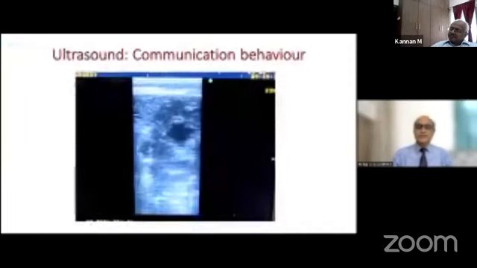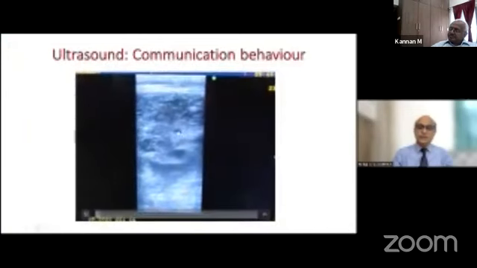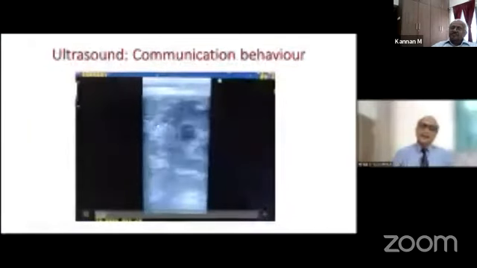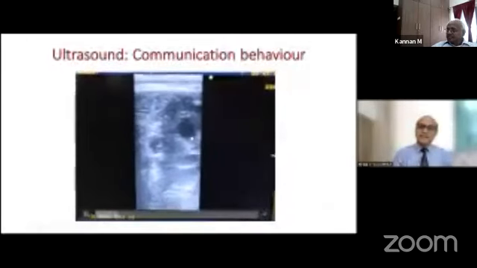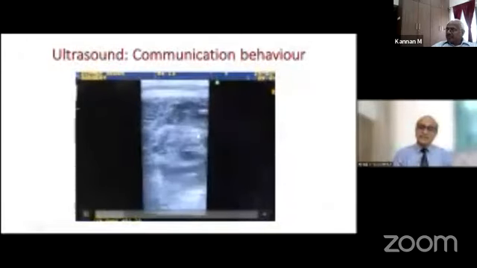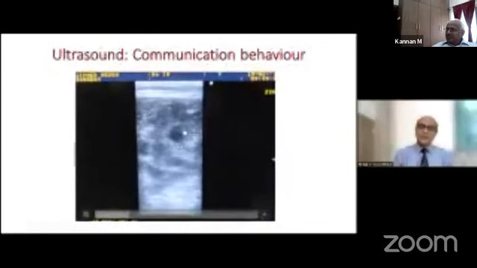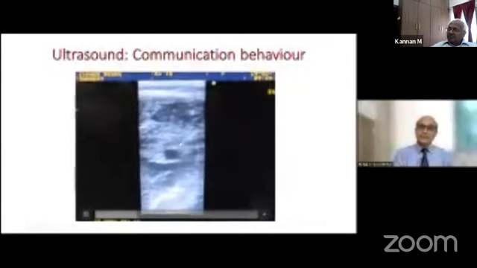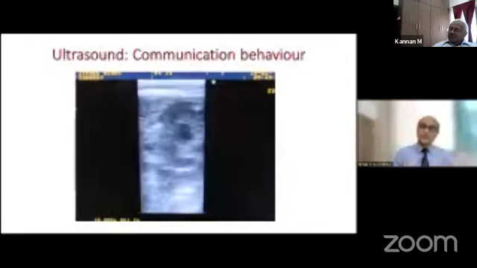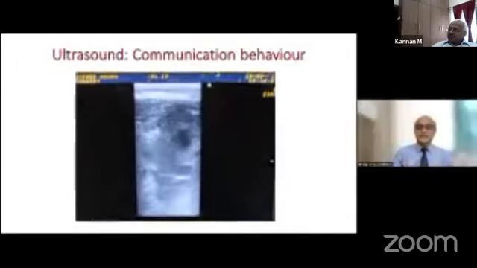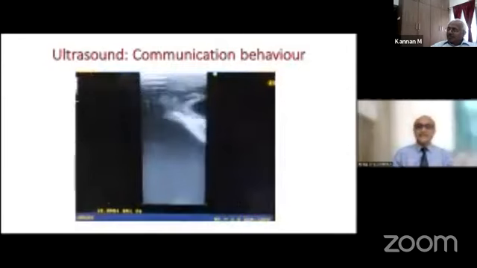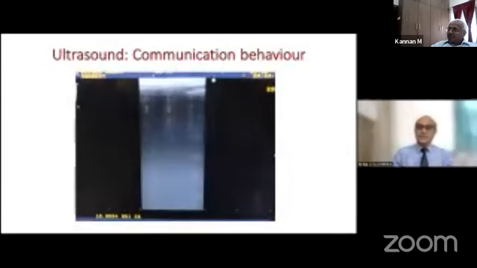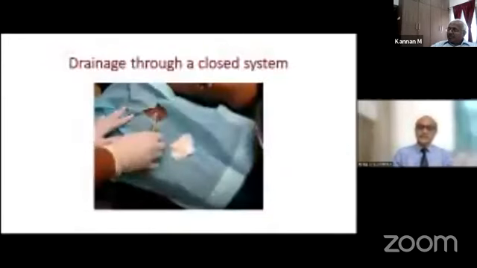So what we did was we did an ultrasound for this child, and this is the opening between the dura and the mass, the occipital encephalocele. And you find when the child is discomforted and trying to cry, the opening widens. So the swelling becomes more tense, and that is the reason the child becomes more agitated. Hence, in such cases, it is better to keep the child completely sedated.